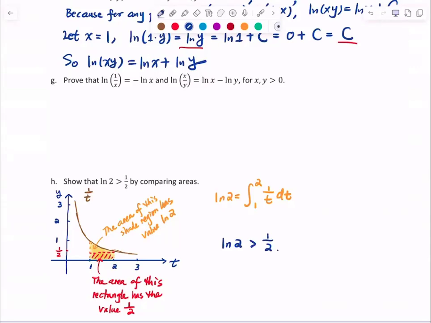I want to use this opportunity to also review the fundamental theorem of calculus, the area function parts, as well as the geometric interpretation of the definite integral as the net area.